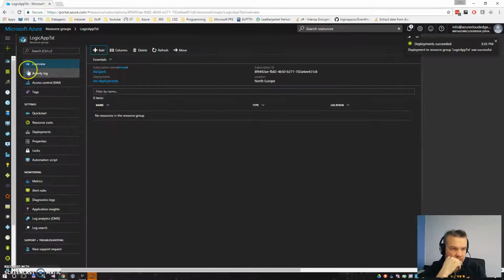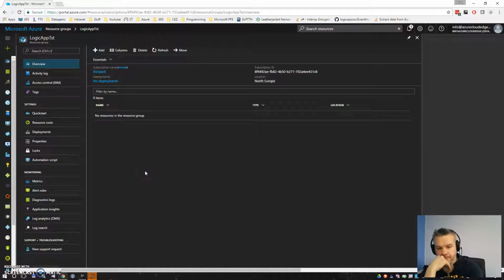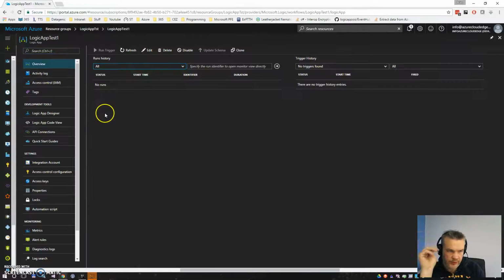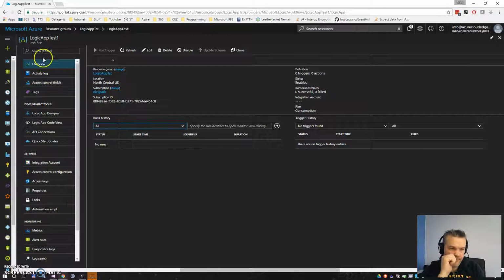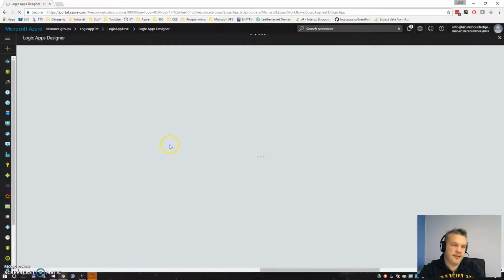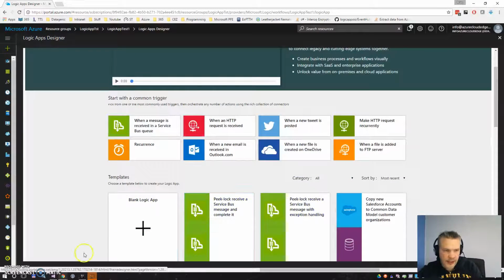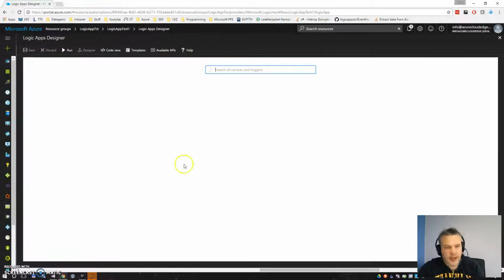Just go back to our resource groups, our Logic App Test, and we'll refresh. Okay, so here's our new Logic App. So what are we looking at? We're looking at some of the typical blades you would see, the properties on the left hand side, and on the right hand side basically the Logic App itself. So we're going to start by hitting the edit button, and now that we have a blank canvas, I believe we're going to be presented with a few different options, which seems to be changing daily. So I'm just going to create a blank one. We're going to start from scratch.